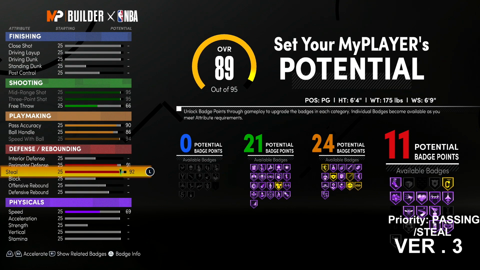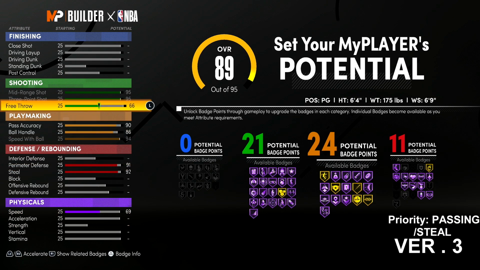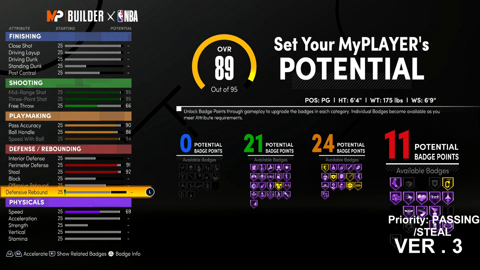This will give me 11 badges, Hall of Fame clamps, Hall of Fame interceptor, and gold pick dodger. So defensively, I'm a little bit better, and that's how I like to be. I know I had to sacrifice my finishing, but like I said, this build is for me.